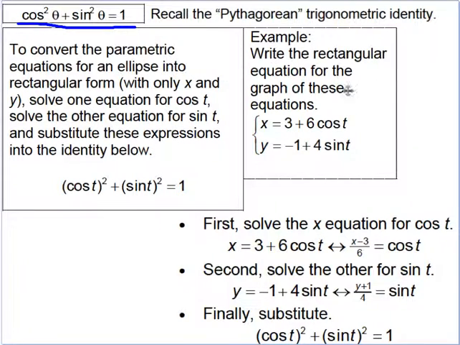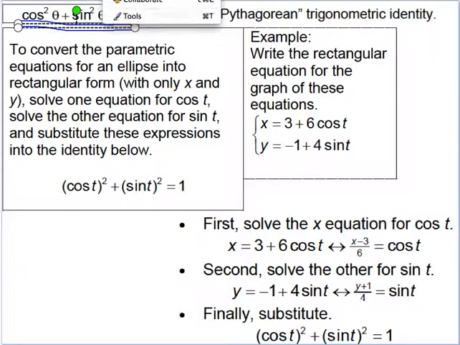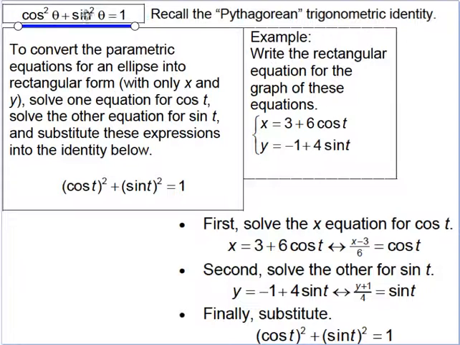I will caution you when you're looking in your notes, make sure you are looking at the page that has this information right at the top. If there's anything else about secant and tangent, you're on the wrong page. So don't copy this information down on the wrong page, okay? All right, so moving on. Let's make sure you're in the correct page. All right, so basically what we're going to do, we want to solve for cosine t and we want to solve for sine t. We want to get those all by themselves.